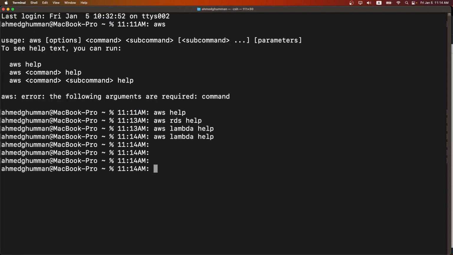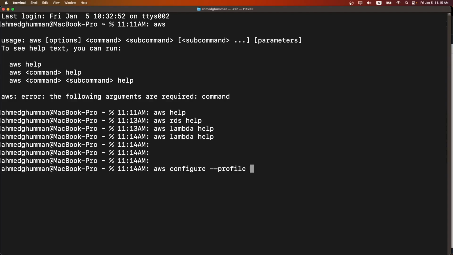Okay, so the first thing is that we need to create a new profile. I already have created a profile. If I want to create a profile, I would say aws configure and then the name of the profile, and whatever the name of the profile is going to be, we can keep it Bore 2024. Something like that.